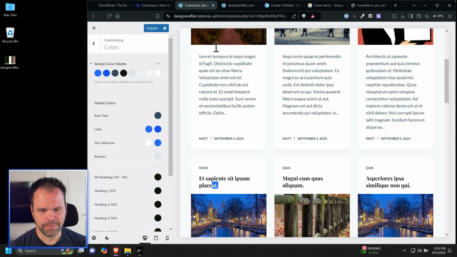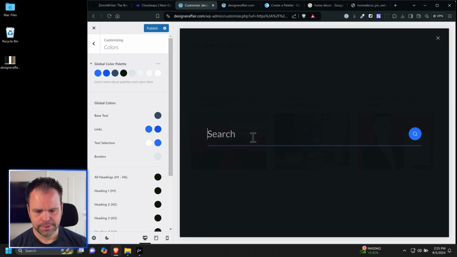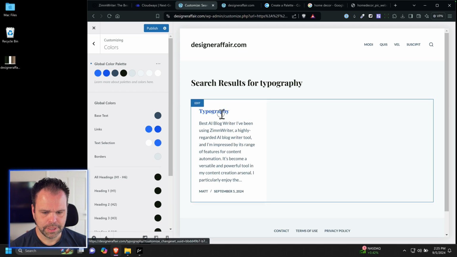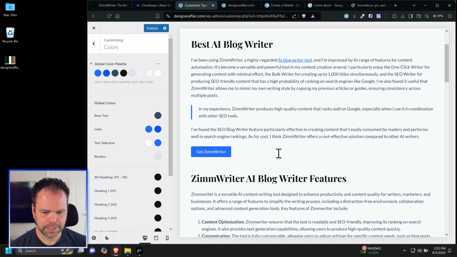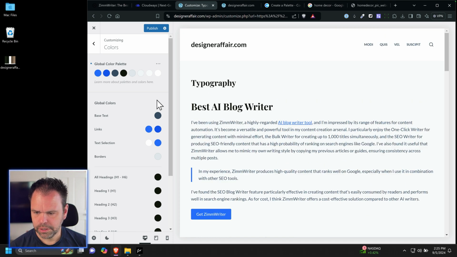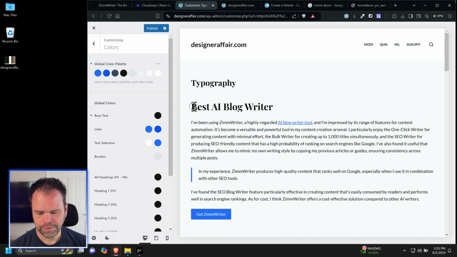Let's go to our typography page so we can see all this play out. Let's see, how do we find it? Typography. Let's go to our typography page. Perfect. See, our base text, we want it to be this color, that's our heading color. Watch, it's going to change. All right, we've changed that. So now we have the same color for our headings, the same color for our text.